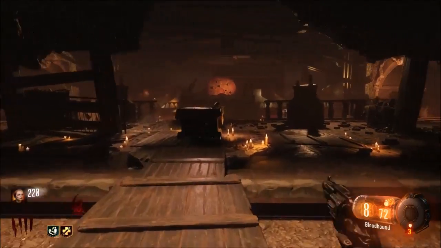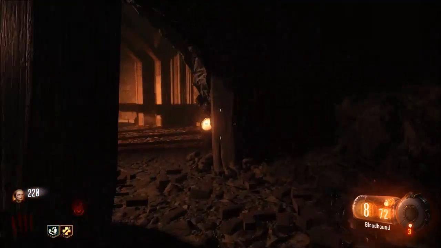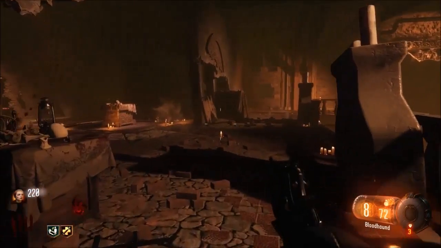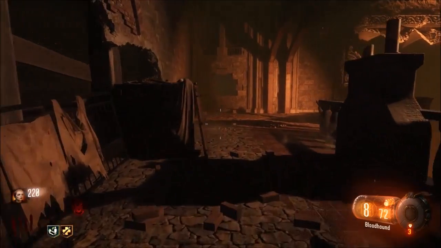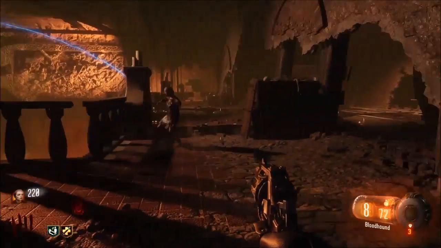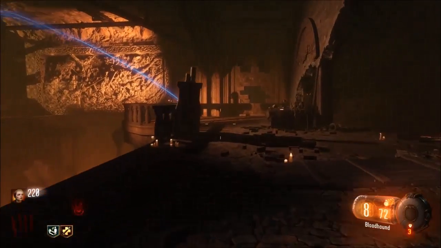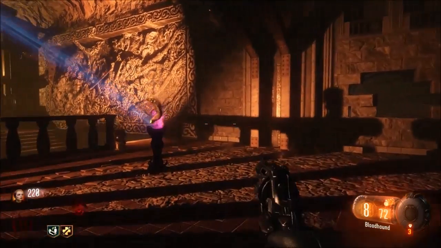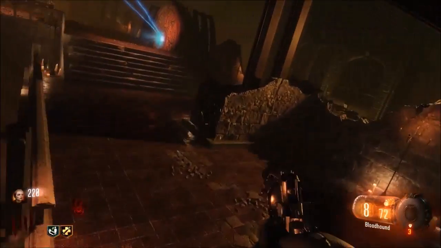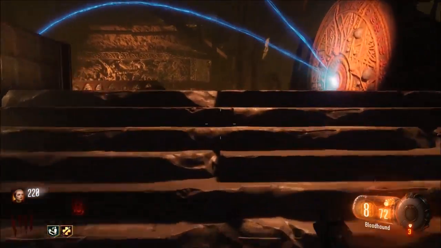You have to put the gate worms that you've acquired on the pedestals in each kind of corner of this Pack-a-Punch room. And when you put the worm on the pedestal, you'll see the wall to the left will kind of reappear, will come back to form. You can see over here on the right it's happened as well. You can wall run in this room, so you can go ahead and wall run over here, and then there's 2 more pedestals to put the gate worms on.